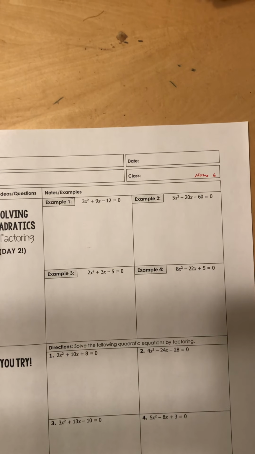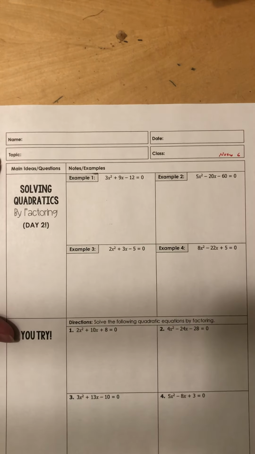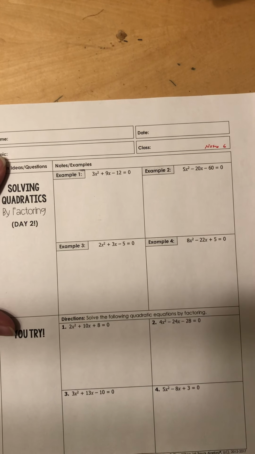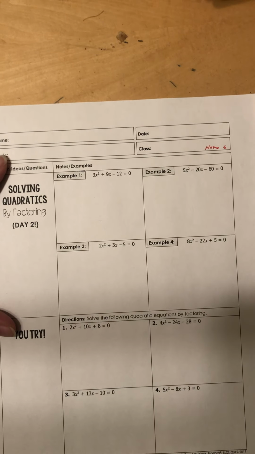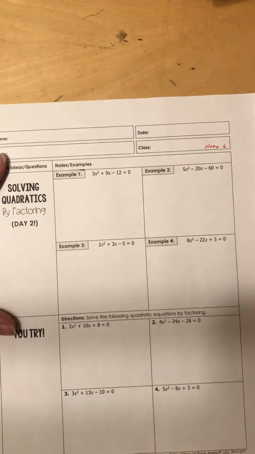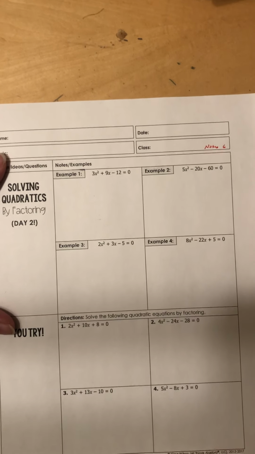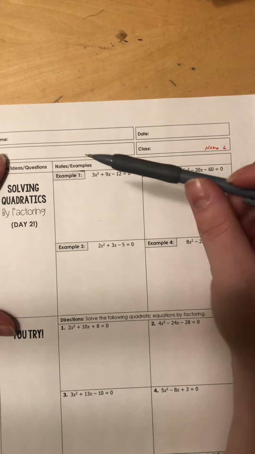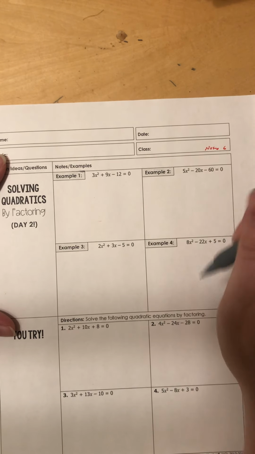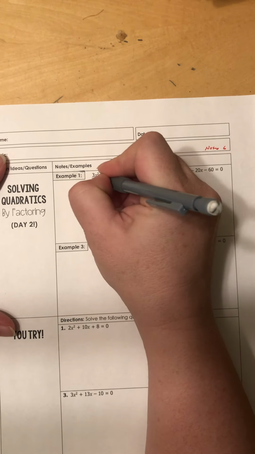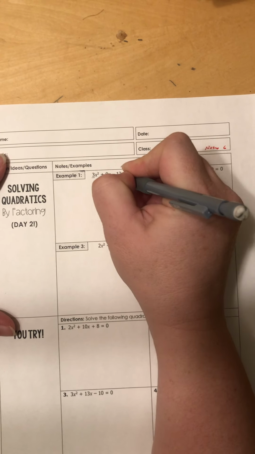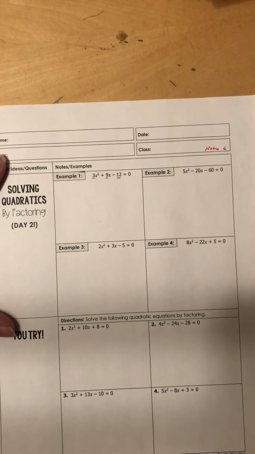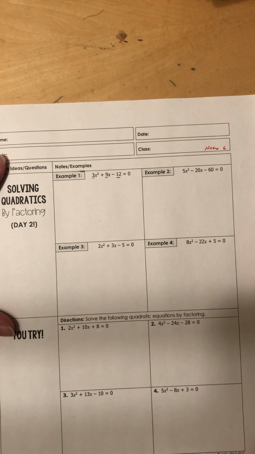So you can't just start factoring right away. What we're going to do is something with this leading coefficient in examples 1 through 4. So the very first thing you're going to do is see if they have a greatest common factor. So do 3, 9, and 12 have a greatest common factor? Okay, hopefully you said yes. So yes, something can go into 3, 9, and 12, and that number is 3.